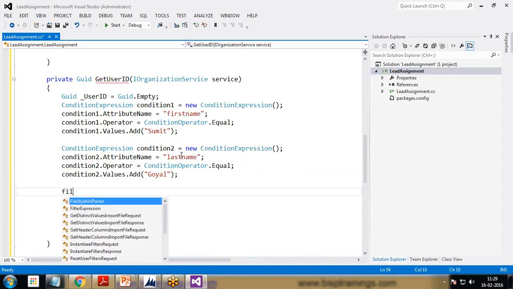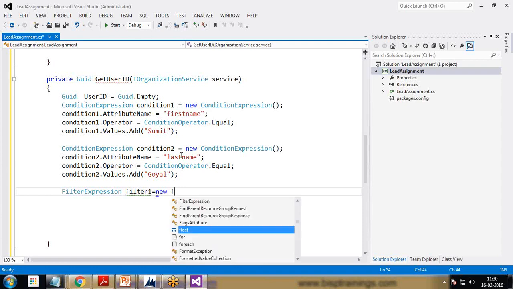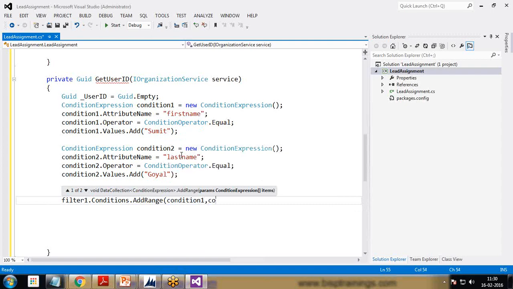So once we are done, we are creating a filter expression. I create one filter expression, filter1 is equal to new filter expression, filter1 dot conditions dot add range condition1 comma condition2. Based on these conditions, I just wanted to extract.